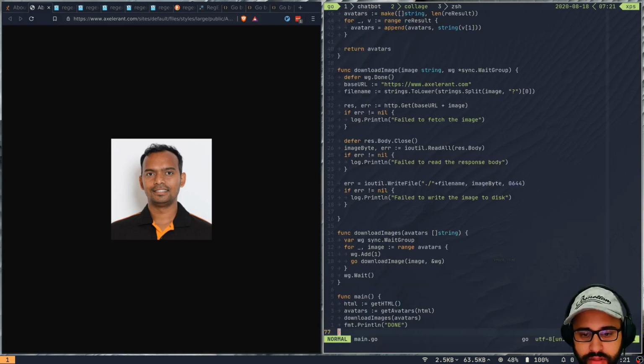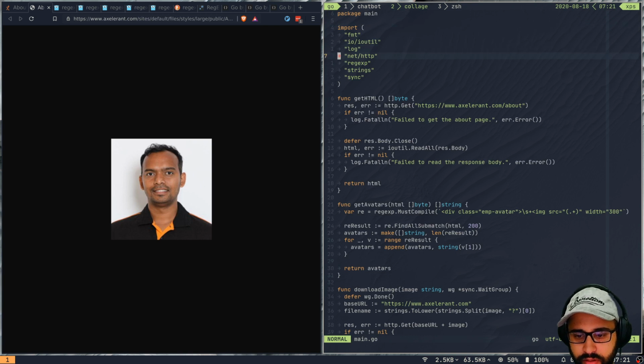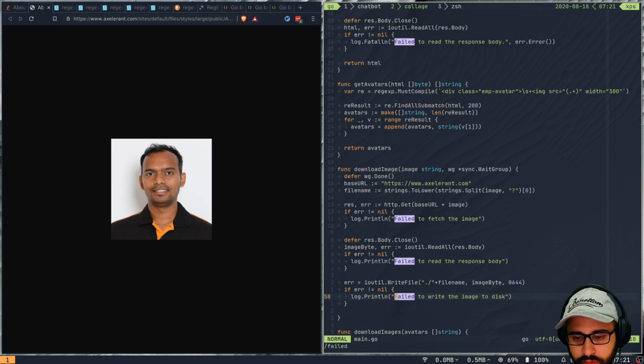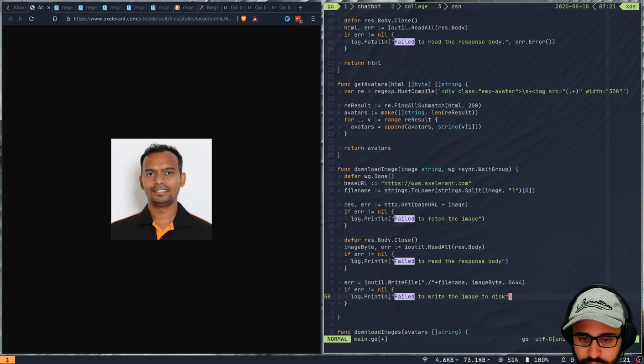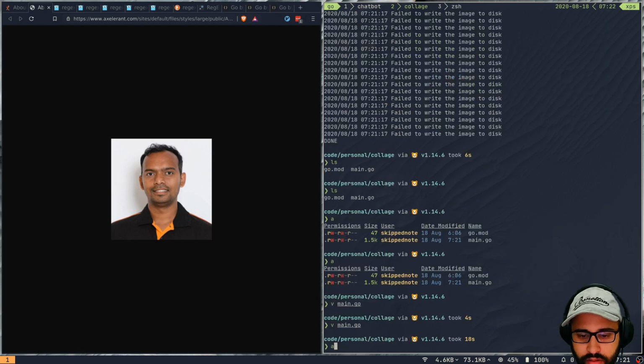It said failed to write the image, right? So there's some issue there. Failed to write image to disk, right? So let's also print out the error to see what the issue is currently.